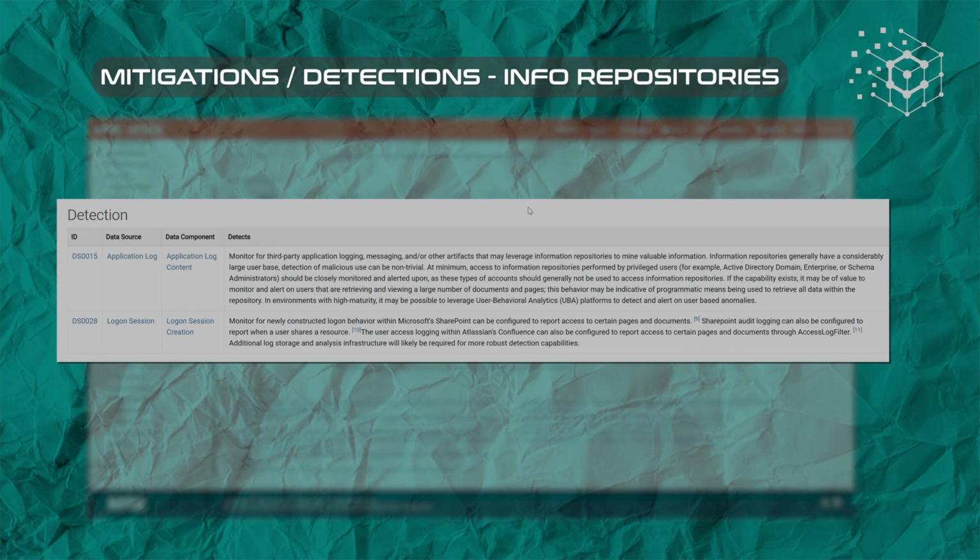A different step is to implement monitoring to detect these actions by reviewing application logs and third-party access to the information. Another step would be to implement monitoring on login sessions and what pages users attempt to access, especially in cases where they might not have permission to do so. Next, we'll discuss another form of cloud services, infrastructure as a service.